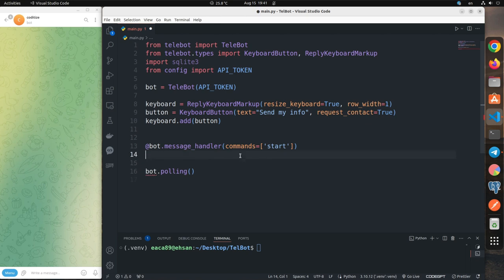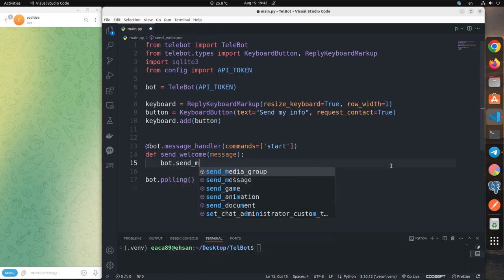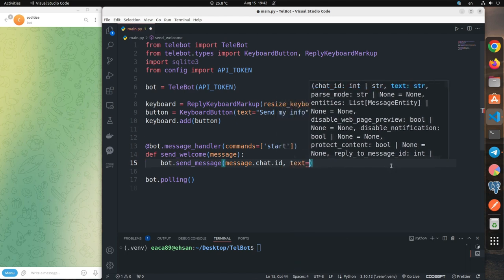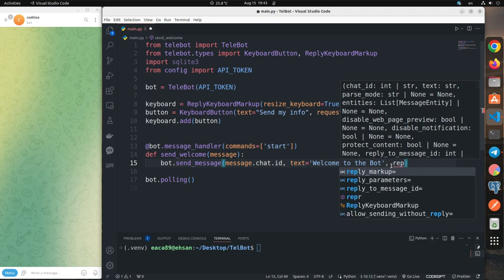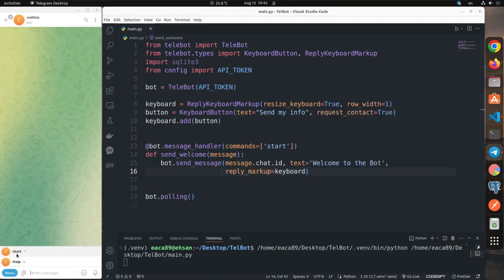So I can define send_welcome, message, bot.send_message, message.chat.id, text, welcome to the bot, and reply_markup equal to keyboard. Okay, if I run it and send start, I get this send my info.